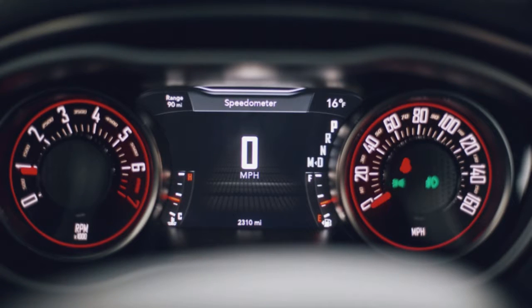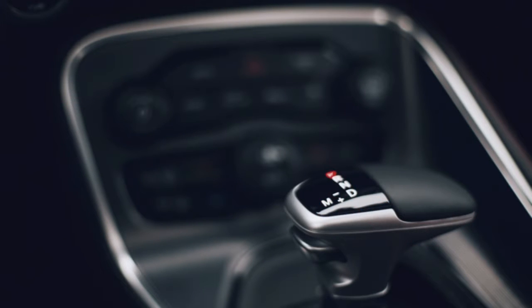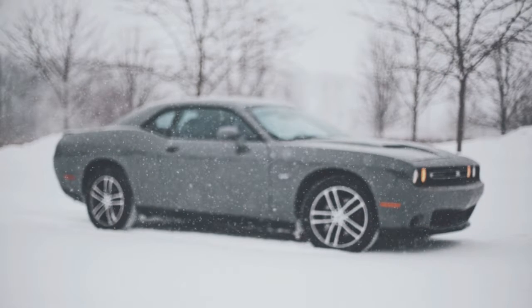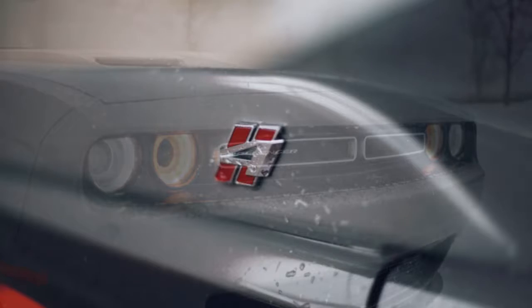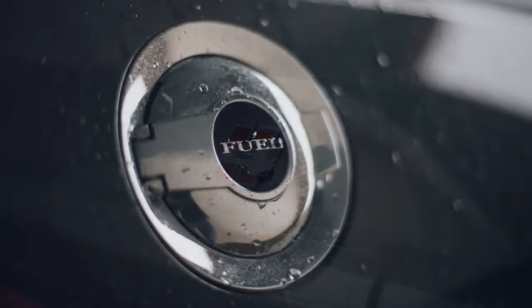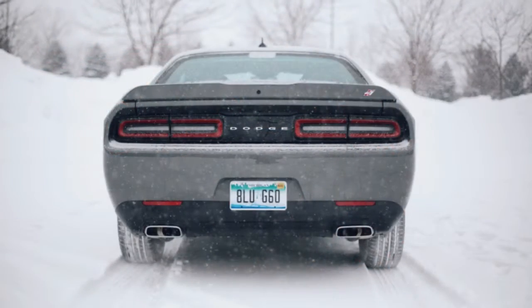I like the Challenger quite a bit, especially in the bonkers Hellcat and Demon guise. But not everyone needs a 700-plus horsepower brute that guzzles gas with a nearly unequaled thirst. The Challenger GT checks a lot of boxes. It looks good, it's comfortable, roomy and thanks to all-wheel drive, genuinely usable year-round. I do wish it had more grunt, but the V6 is fine and far easier on gas than any of the V8 options. There's likely a packaging issue that prevents the all-wheel drive system from fitting with the V8, and I don't expect Dodge to chop up the car to fix it.